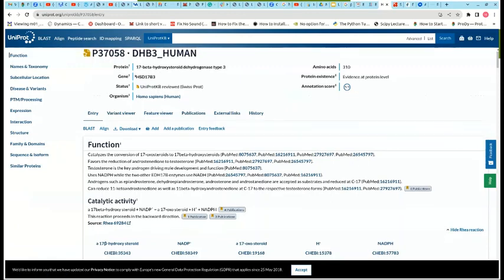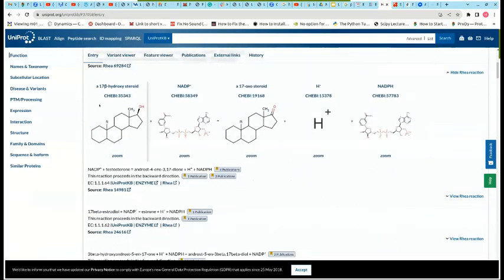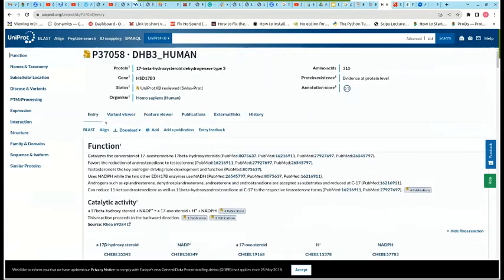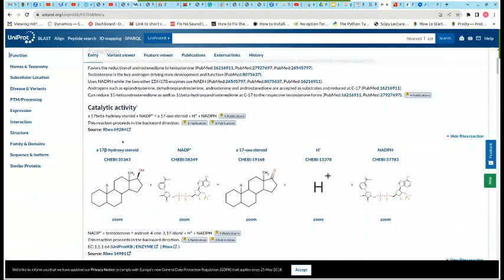So if you read it through, because the protein works with a cofactor, which is NADP, and they've also crystallized it with, they've also done some computational studies with the chemical it works with in the system, and so that's why you can see all of this.